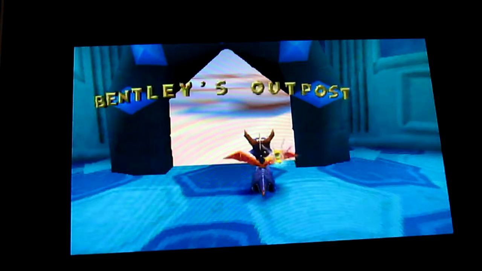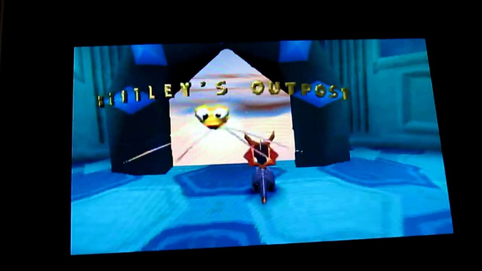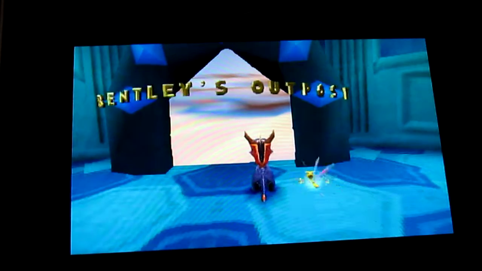So now we freed Bentley, we got everything of the gems and the eggs of this evening lake home. So let's start doing the levels. So let's play as Bentley first.